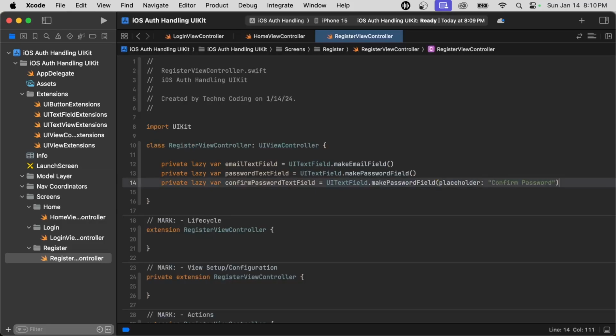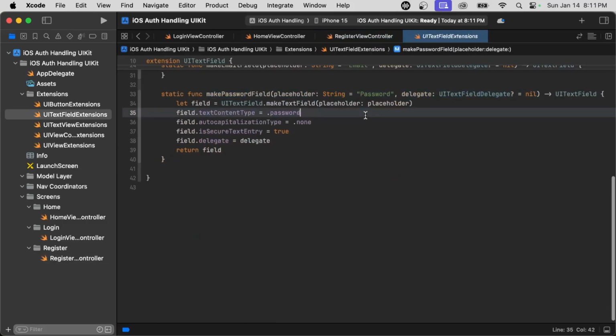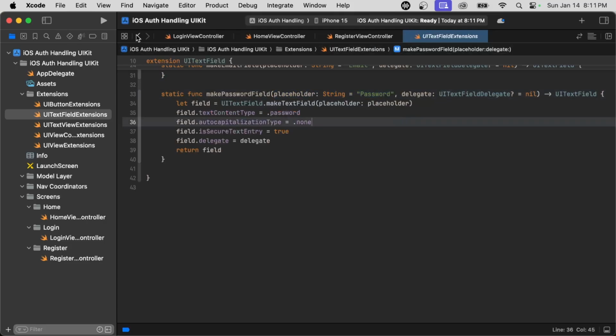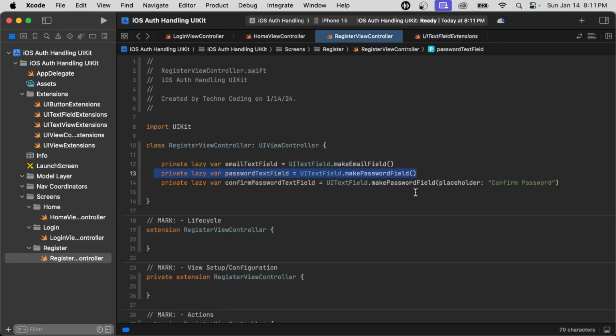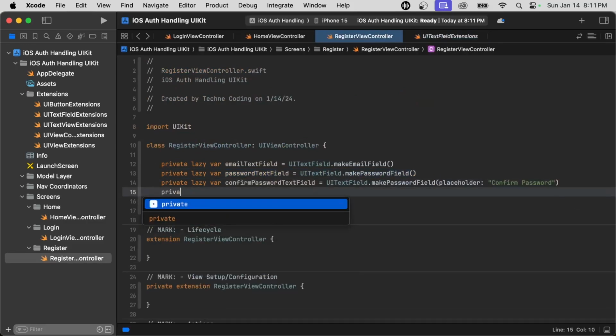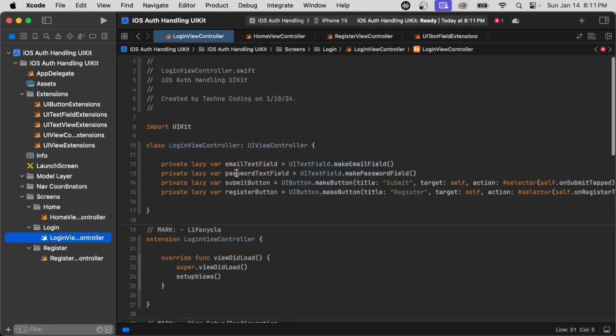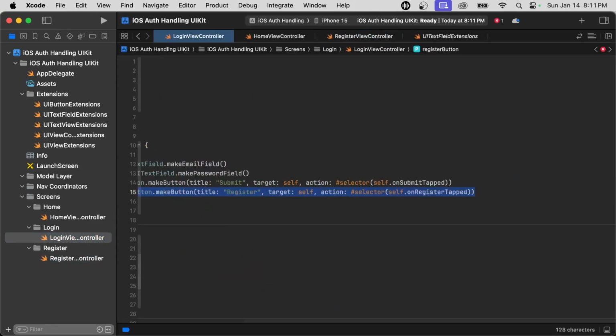So if you can't recall, this password field, if I go to it real quick, we set a default title as password right here. So I don't need to add that to the original password field. Actually, what I can do is, if I go back to the login controller, I already have a register button here.